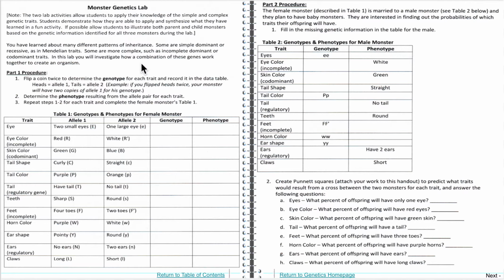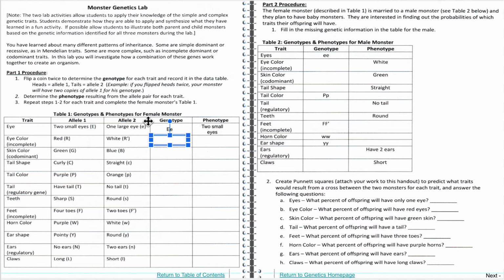And it's pretty simple, so I'm just going to use Siri. Hey Siri, flip a coin. It's tails this time. So I got tails, so I know I'm going to have the little e. And then I'm going to flip it again because remember our genotype has 2 letters. So hey Siri, flip a coin. It's heads this time. So I got heads and tails. So I got a big E, little e for my genotype for eyes. And what is my phenotype? Well, I have that dominant version, big E. Big E means I have 2 small eyes, so my phenotype will be 2 small eyes.